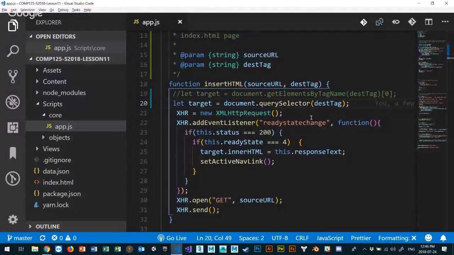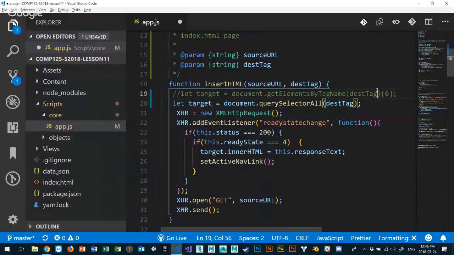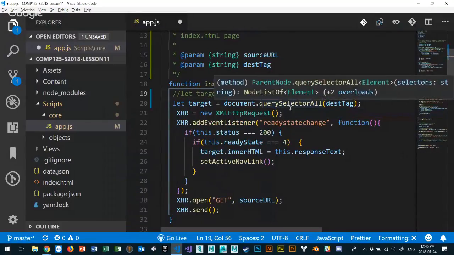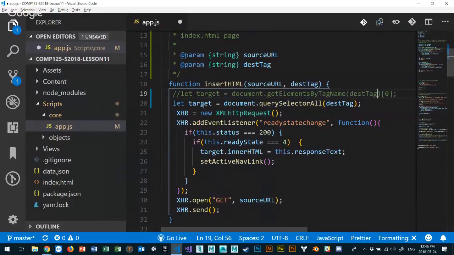All right, so this works too, right? So query selector is one, and if we're really crazy, I can also use query selector all. That's the other way to do it. But this returns an array-like object, a collection, and it's not an element anymore. Notice it's a node list of elements. So what I'd have to do again, the same thing we did last time, is put in that square bracket stuff that looks like this, right? And then if I hover over it, you see I'm getting an element again, right? So query selector or query selector all is another way of doing it.